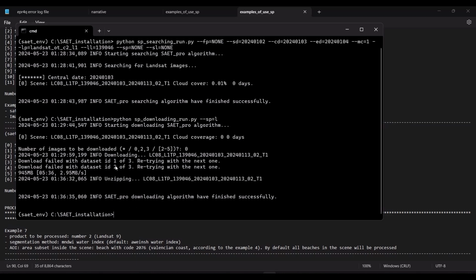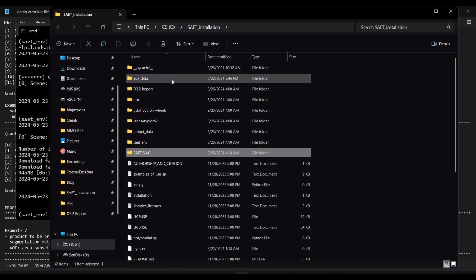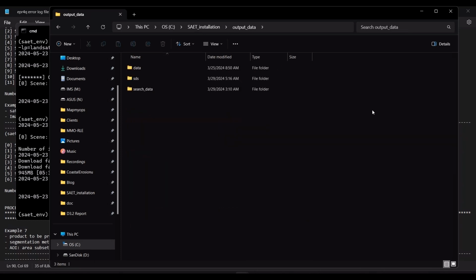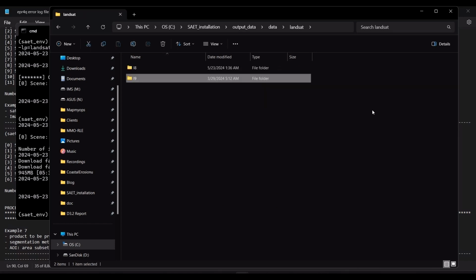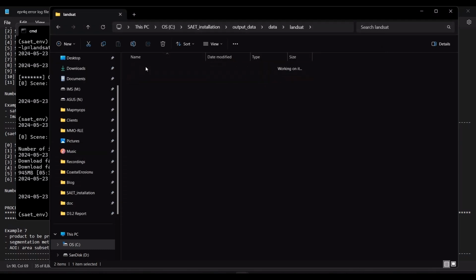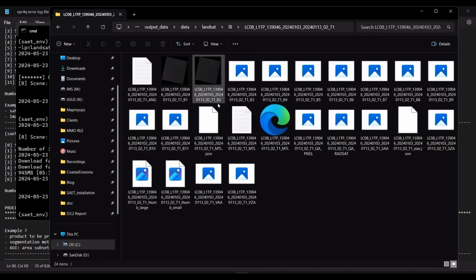It is exactly the same output. If you had downloaded it manually from the USGS website, the output is stored in the exact same format under the Landsat folder. I had done some previous work, so those are from there. But there are two satellites, Landsat 8 and Landsat 9. In Landsat 8, you can see that our product from 3rd of January 2024 has been loaded and all the imagery bands are there. And we now need to process it.